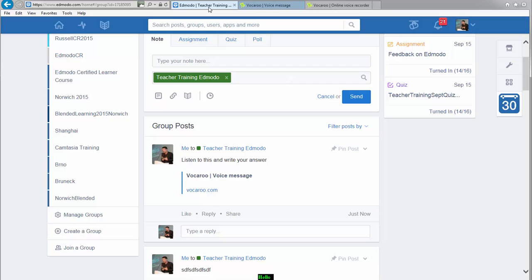Now, Edmodo combines really well with Skype, but obviously Skype is what you do in the classroom with your students, and the Edmodo is the extra additional homework and activities that the students can do outside of the class. So we'll also be looking at the way that Edmodo can work with Skype. Hopefully it'll be a really interesting session. It'll be something a bit different, and it will be a new course that I've never previously run.